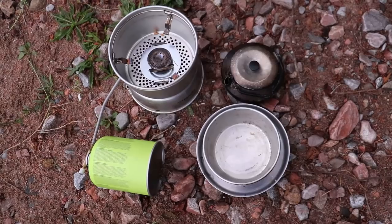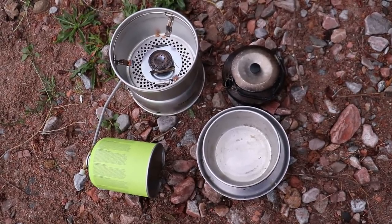So on this trip I'm using my Trangia cook set for all my cooking needs, apart from when we have an open fire, I might use that, and I've also got a twig stove with me as well, so depending on what the situation's like when we get in the camp, I might use either of those for cooking the next couple of days, but mainly I'm using this Trangia cooking system, rigged up to my gas bottle.